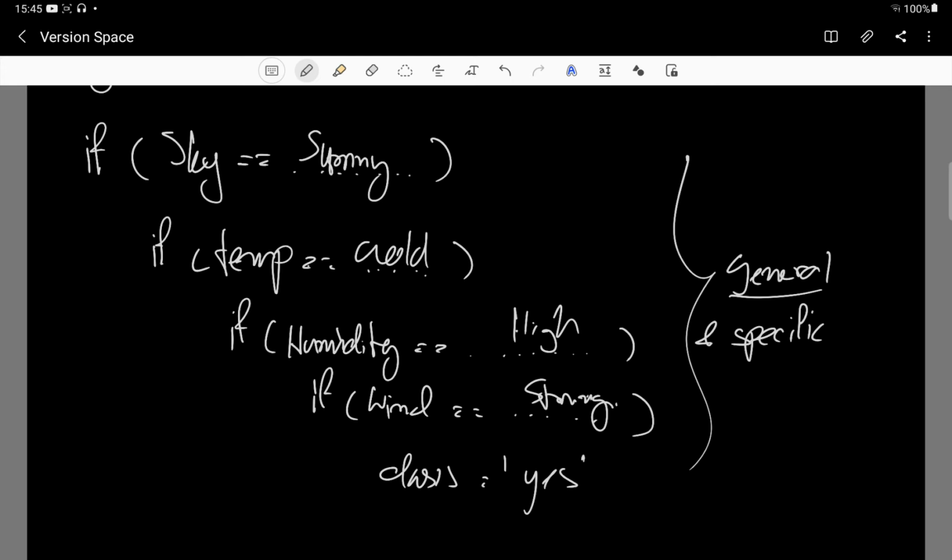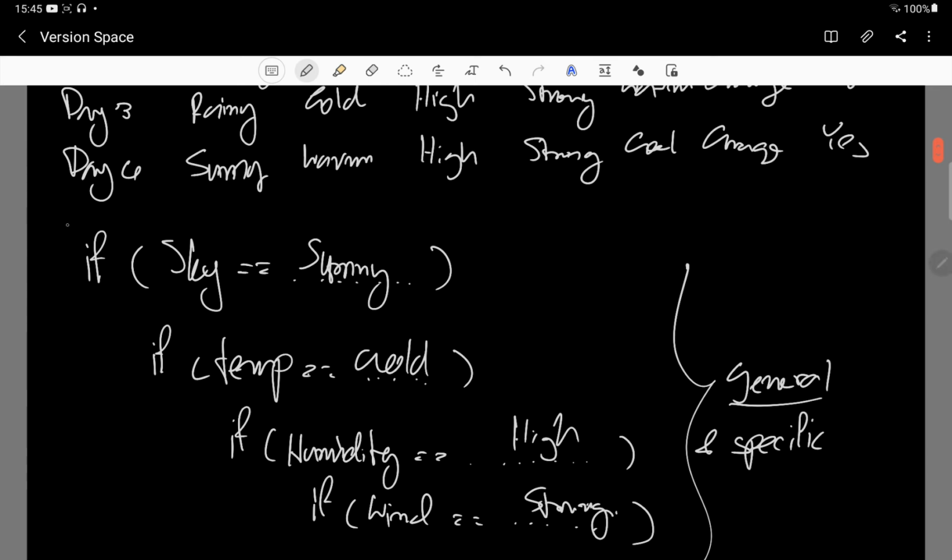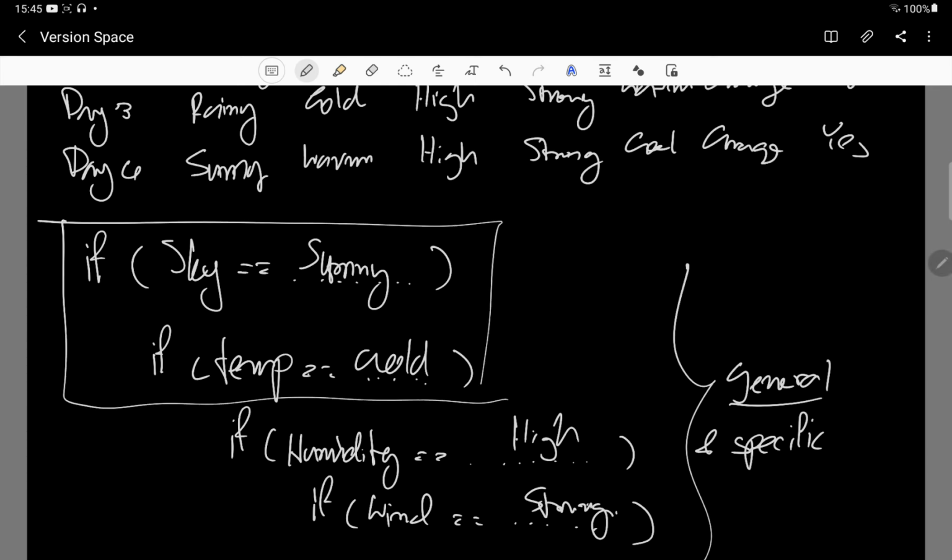If you have fewer constraints, for example just two conditions, like the sky must be sunny and the temperature must be cold, and then it will be yes, this kind of rule is general.